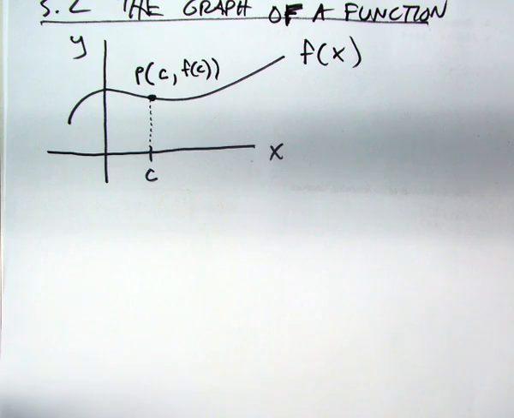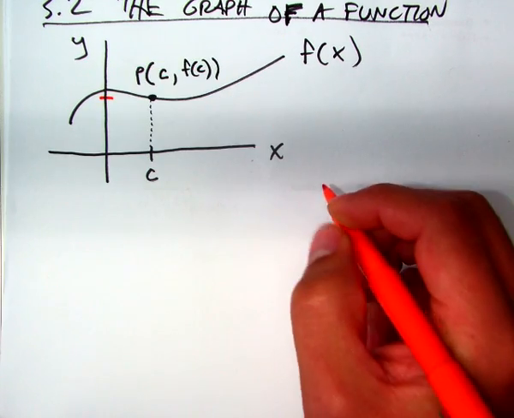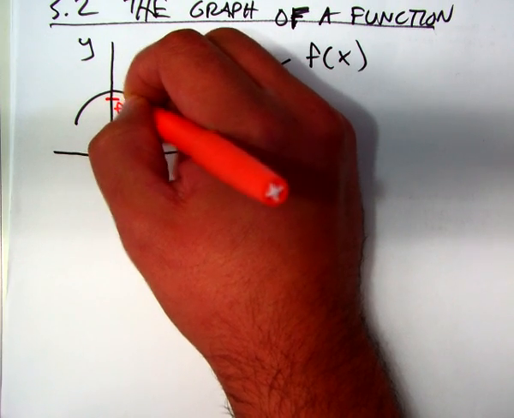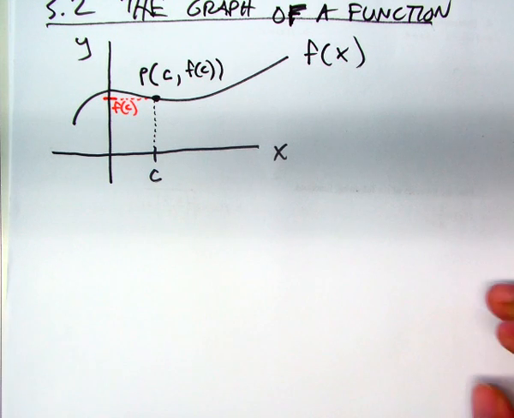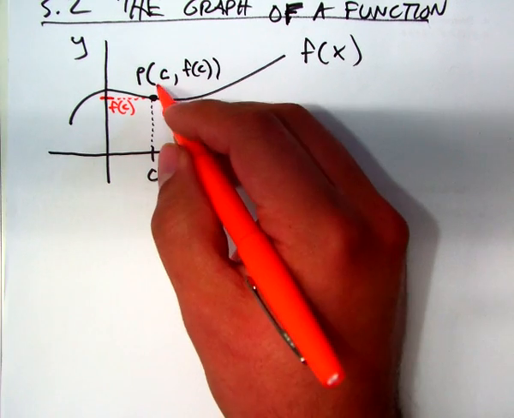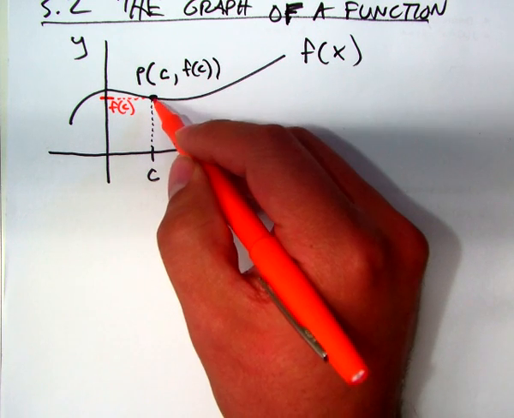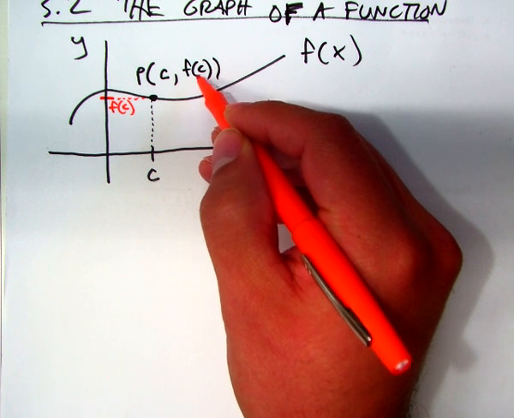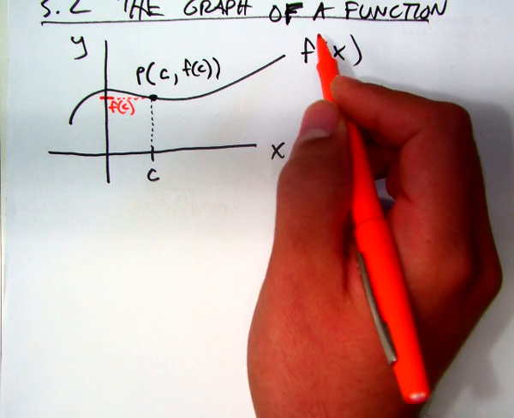In other words, this number on the y-axis will also correspond to whatever f of c is, because that represents a y value. Okay, so this is what the notation stands for. So instead of having x comma y, since f of x really is y, when we're looking for y when x is c, you just use this notation. This means the y coordinate when c is plugged into the f of x function. Okay?